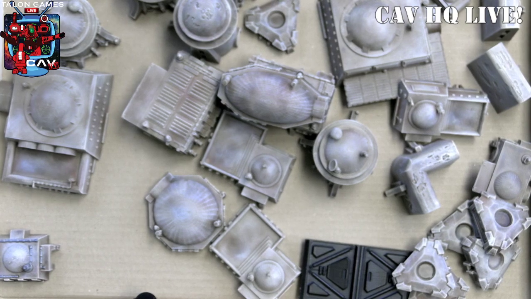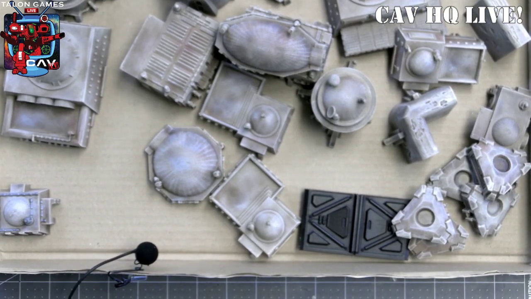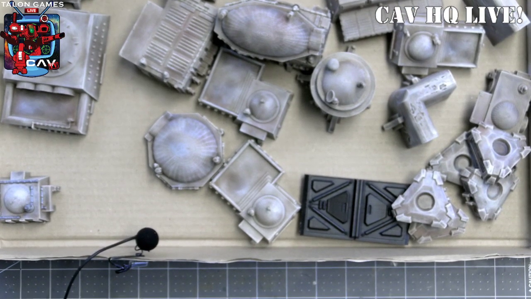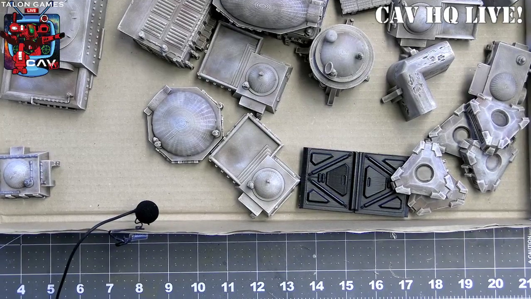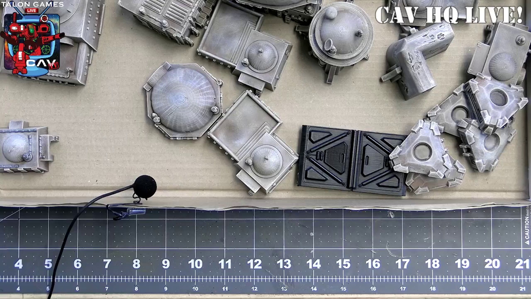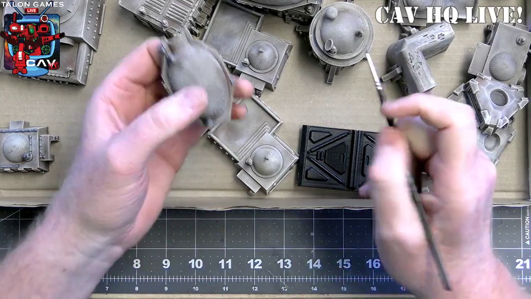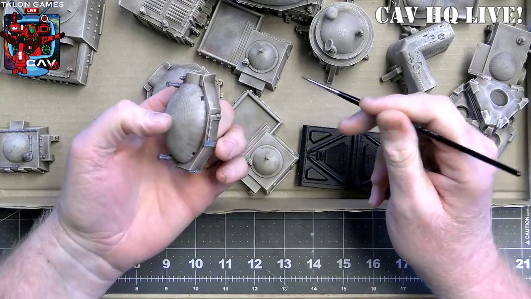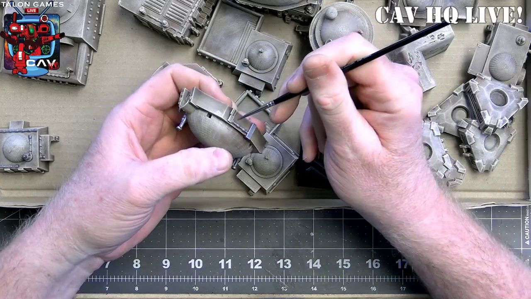And I think my camera's moved a second here. We can move that back a little bit so that you're seeing where I'm working at. That'll be a little easier now. Since I'm painting really small stuff, I can't get too far away from it because I can't see.